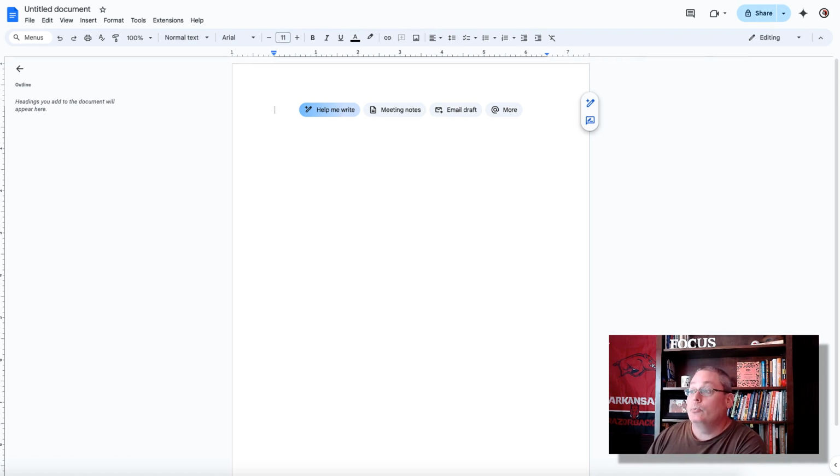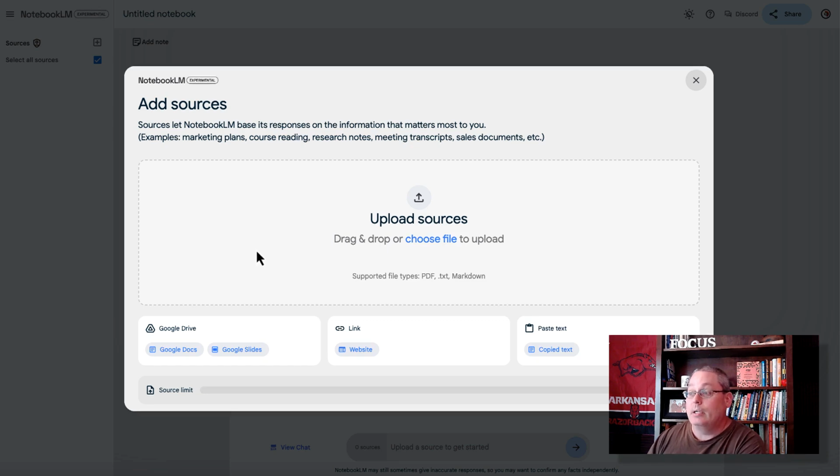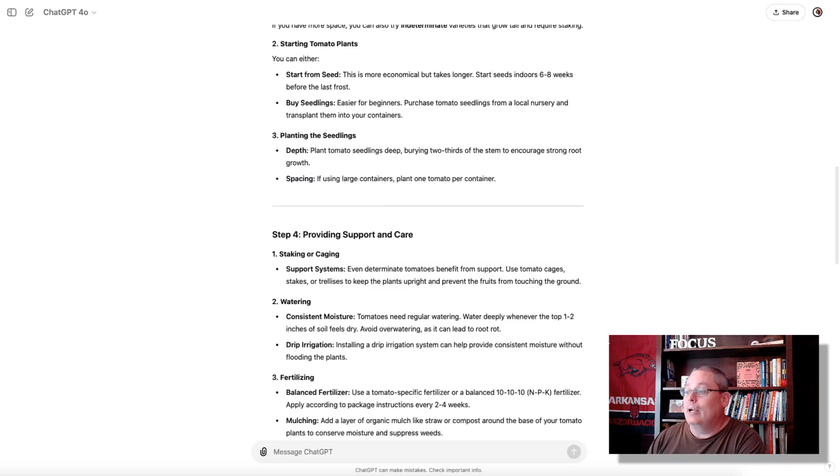But I want to focus in on this and put this into Google Docs, because we're going to go back to this NotebookLM experimental AI that Google has just released recently, or I just found out about recently. And again, it's like it's top secret. It's like they're doing something in a lab that we really should know about, but then they release it and we're just like, wow, or I'm like, wow, anyway.